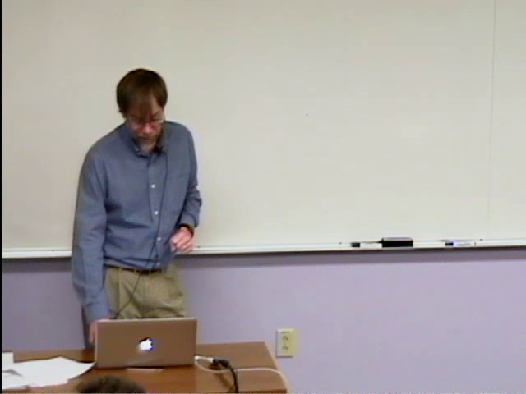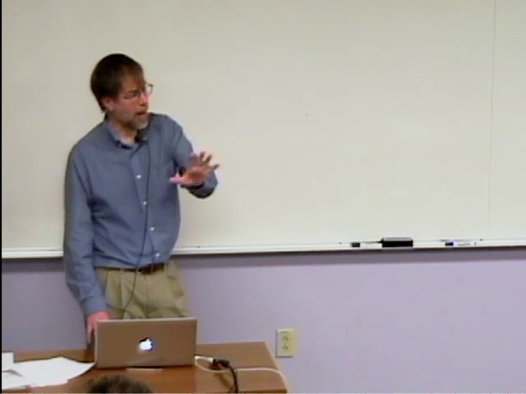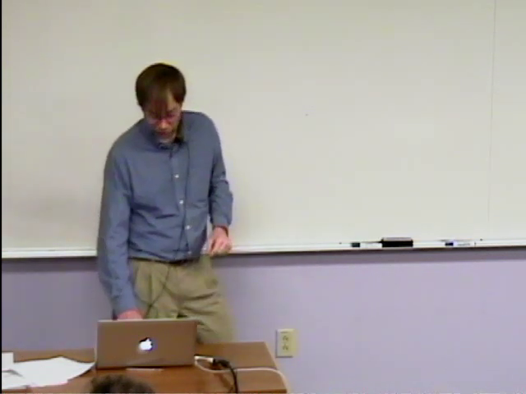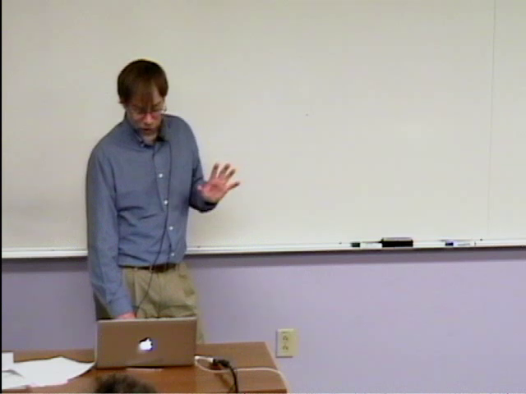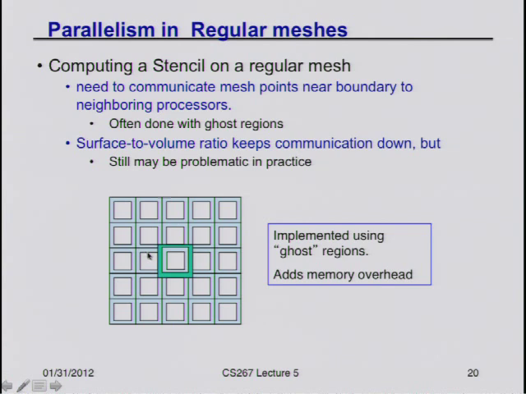So let me now talk about parallelism in regular meshes for one slide, and then go on to how I composite them and what that looks like. If I have a 2-dimensional mesh, where everybody's connected to their north, south, east, and west neighbors, the most natural thing to do is to divide it up into squares so that every processor owns a square. I have 25 processors, and each one is going to own a subset of the mesh points. You should think of this big square representing a very, very fine mesh, and each processor gets an n over 5 by n over 5 submesh. They're going to do local computations to update their neighbors.